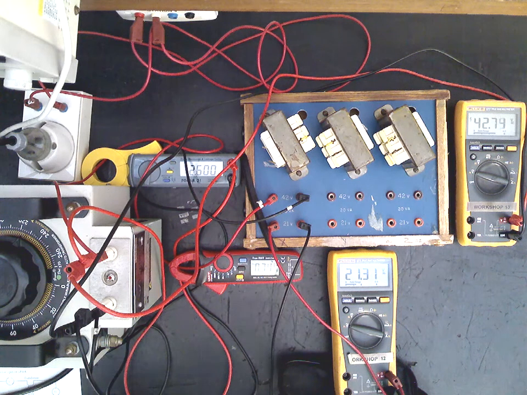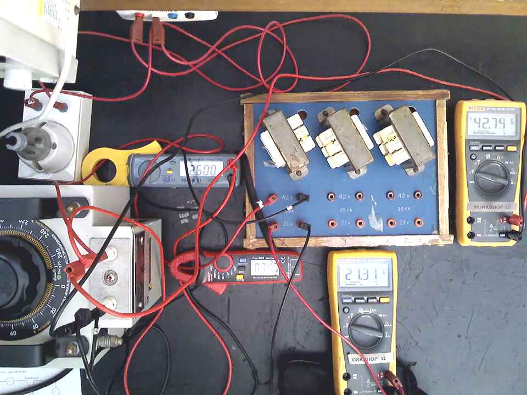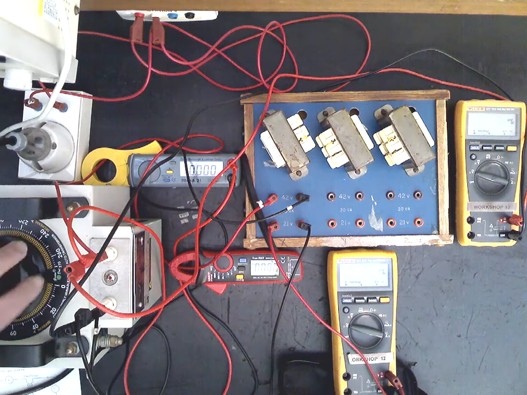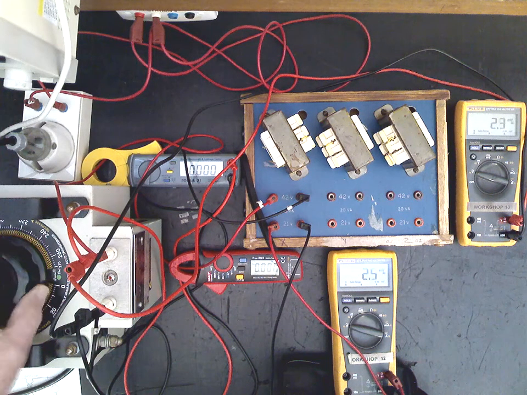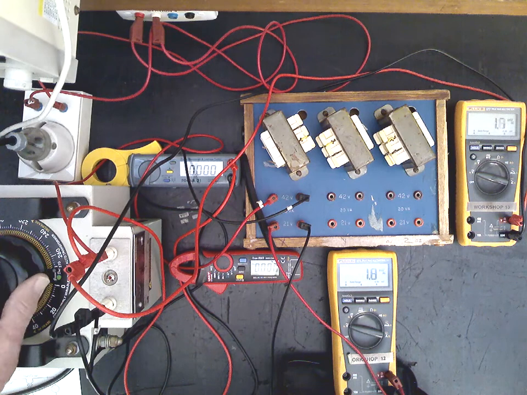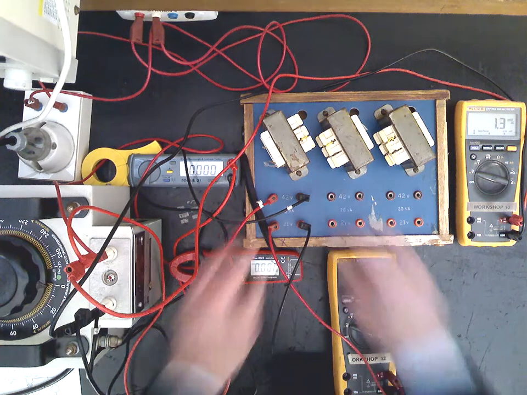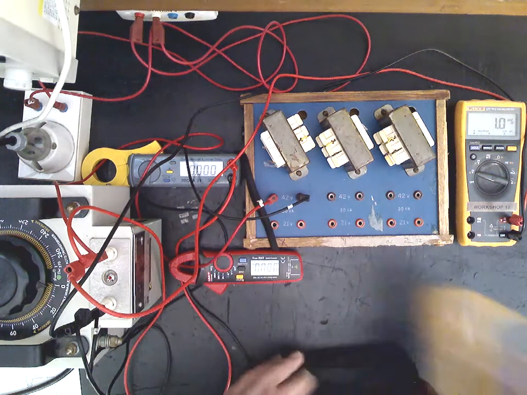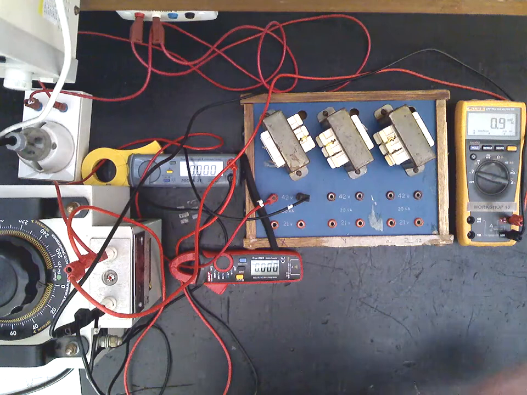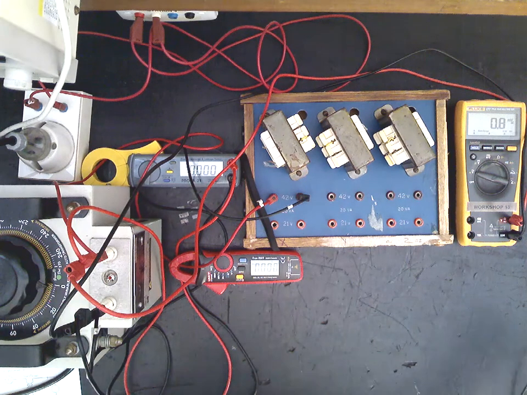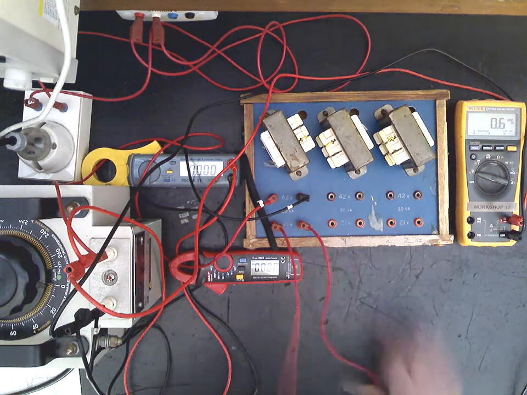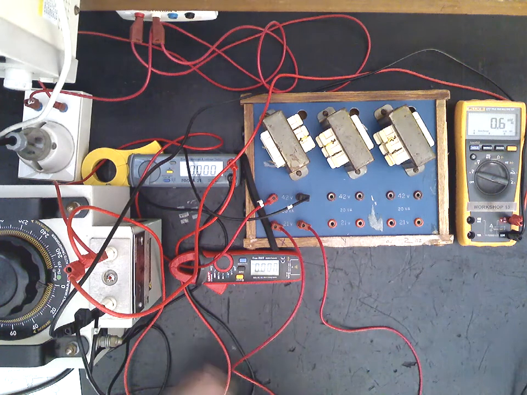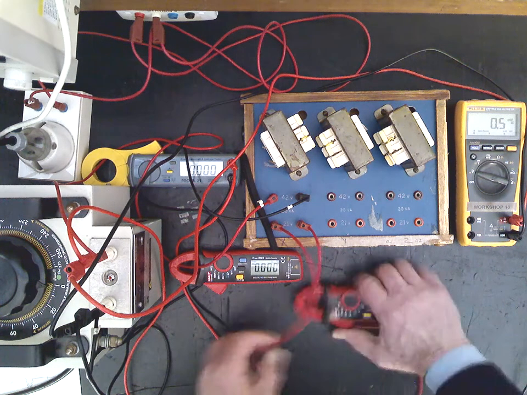So it's really important at that point is turn the power supply on and wind the variac down to zero. That's a critical point because we're moving into the short circuit test, which is a case where we disconnect the volt meter from the secondary of the transformer, and connect the short circuit across the secondary of the transformer with a little tong tester on that as well.